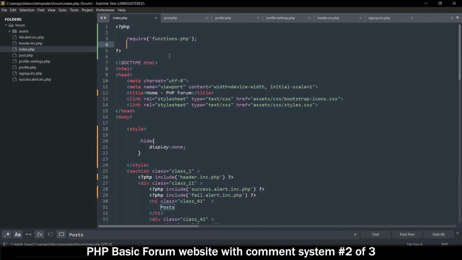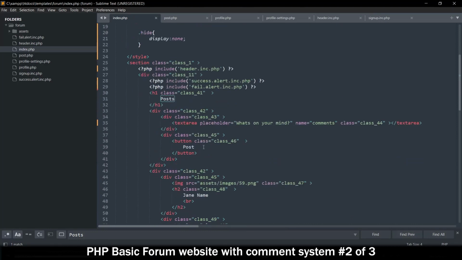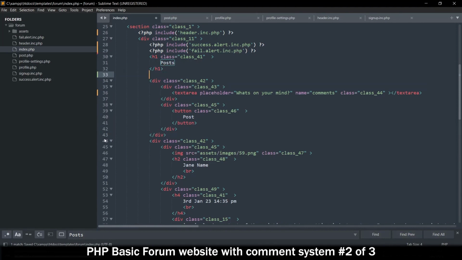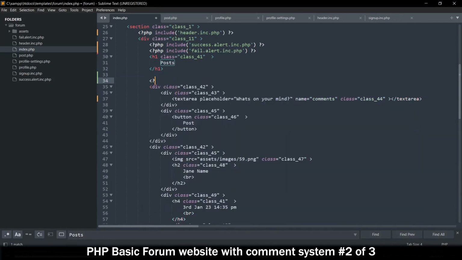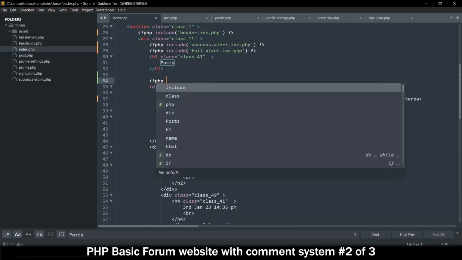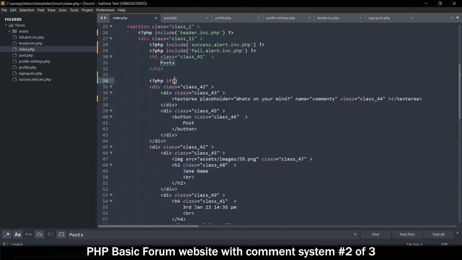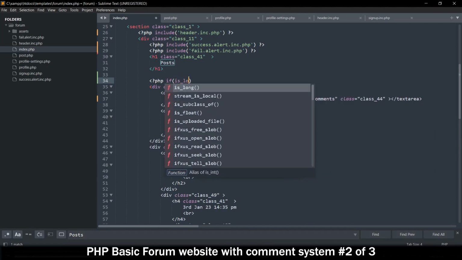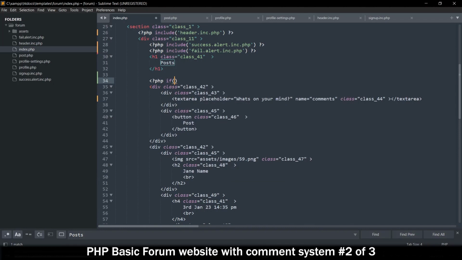And then what I would do is, since the functions will be here, I'll create a function that will question whether a person is logged in or not. That way we can choose whether to show them this post area or not, right? So what I would do here is this. I'm going to do PHP tags here. So I can put an if statement and say if logged in, like that.